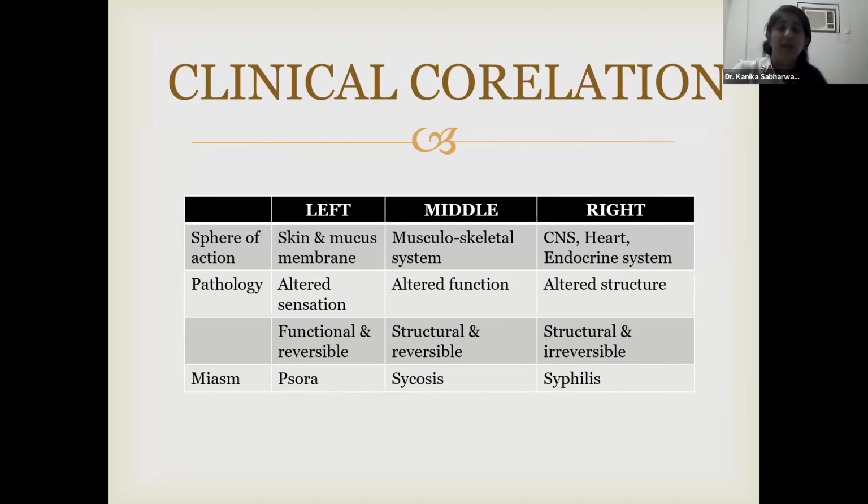And the right side, where we have our halogens like Iodium, where we have remedies like Aurum, where we have remedies like Arsenic, they are the deep acting remedies which act on the central nervous system, CVS, endocrine, which develops from the endoderm. So if you correlate this now with pathology, what do you find? That the remedies on the left side of the periodic table cause changes which have altered sensation, functional changes which are reversible. Now, let me give you a quick example. There's a remedy over here called Causticum. Now, Causticum is a salt of potassium. Causticum is a good remedy for functional paralysis, which is reversible.